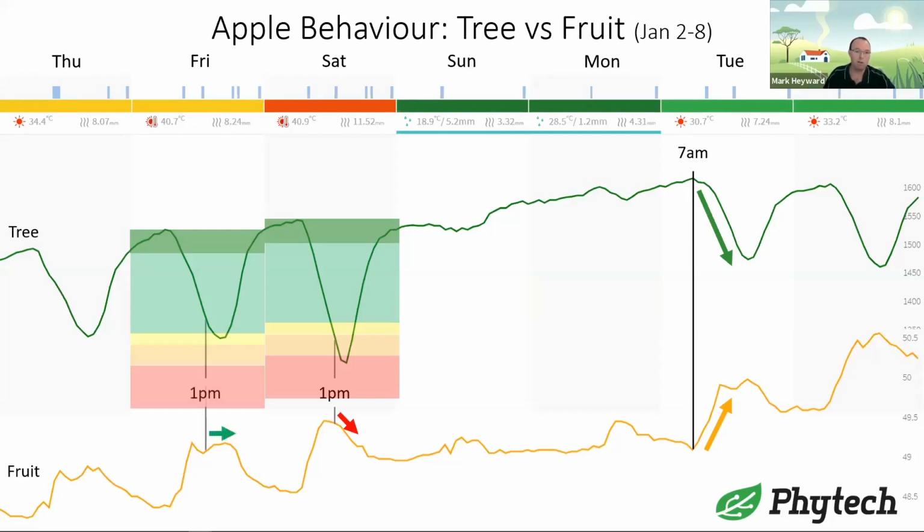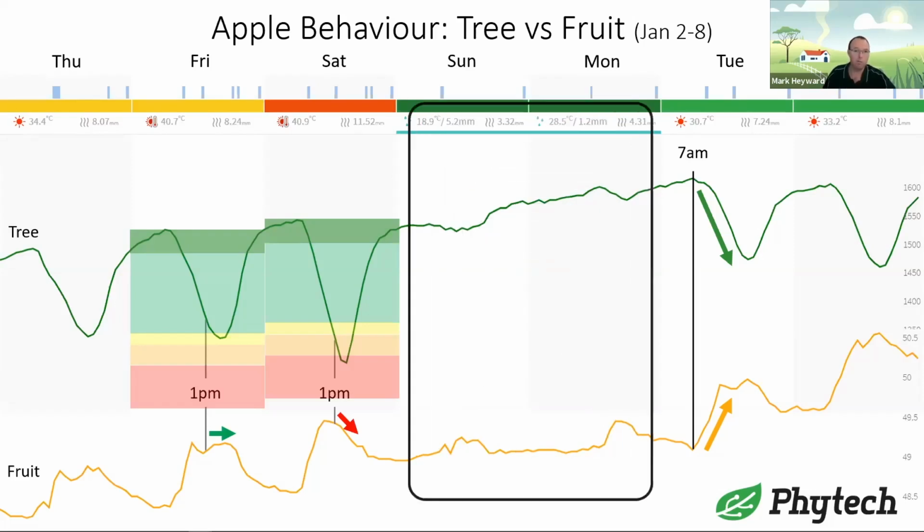The previous day, the Friday, just to show the 1 p.m. time, we were well and truly in the green there, and you actually see the difference in the behaviour of the fruit. Because the tree wasn't stressed, it didn't need the excess water, and so it was happy to leave it in the fruit, let the fruit remove the sugar before asking for it back at the end of the day when the stomata closed. So we had a few extra hours of production there, effectively, of the tree.